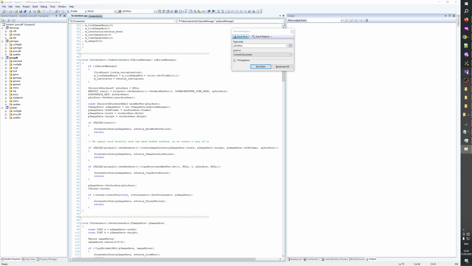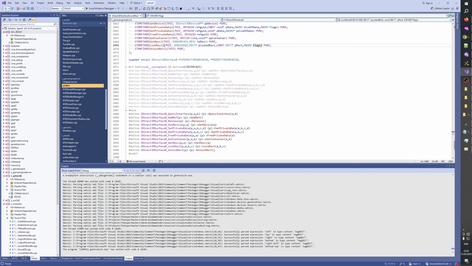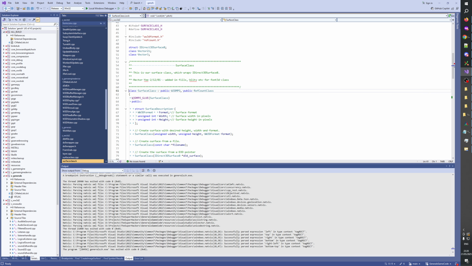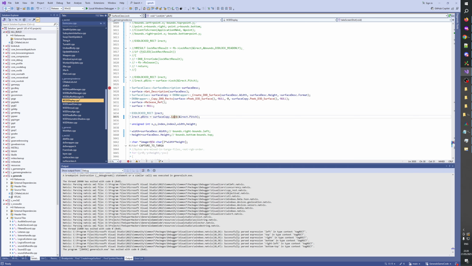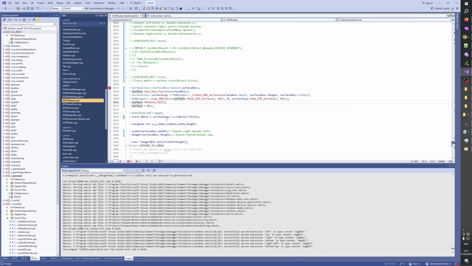I don't know what the problem here is. Why is it not locking? We have a copy of it. We made a copy. We're not locking the back buffer surface. Surface copy, lock.